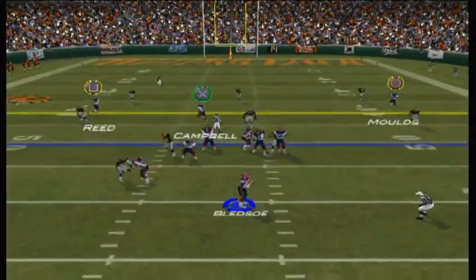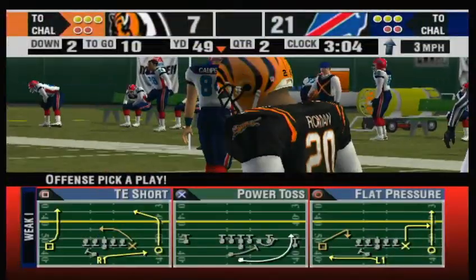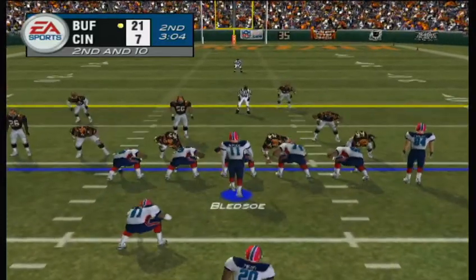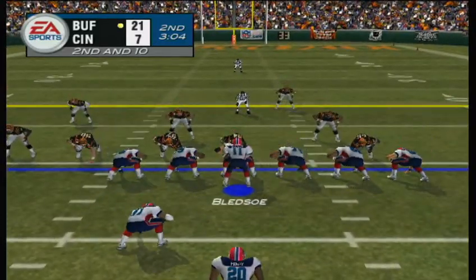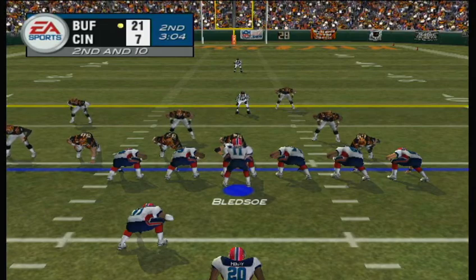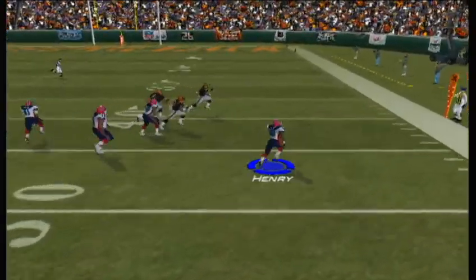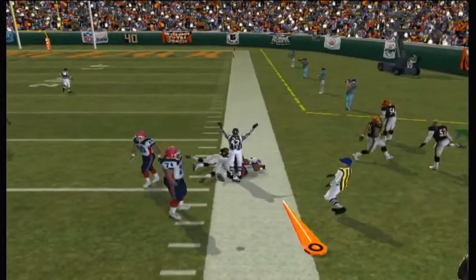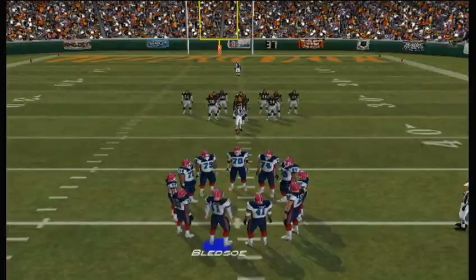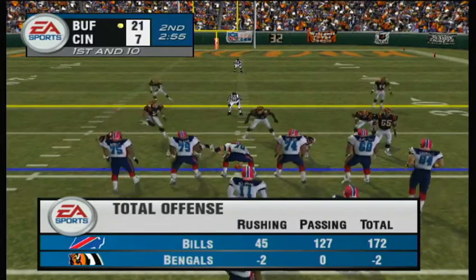and 10. Pressure, looking for an option, throwing. The pass falls incomplete. Number 82, the intended receiver on the play. Second and 10. Ball on the 49-yard line. Cross play to the right. He has some room. They blitz and it backfires. Yeah, that's a chance you take. You're hoping to get some penetration and hit him in the backfield. But if you miss, there isn't a lot of help at the next level to keep him from picking up the first down.